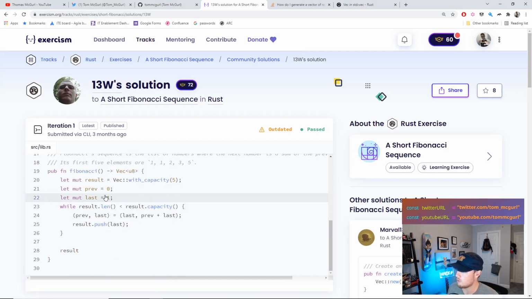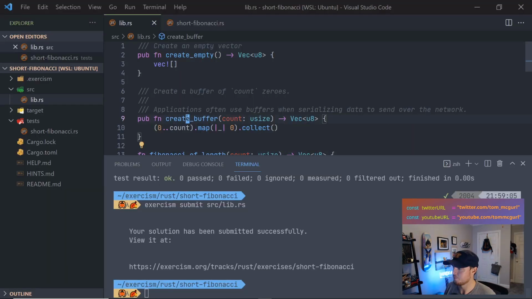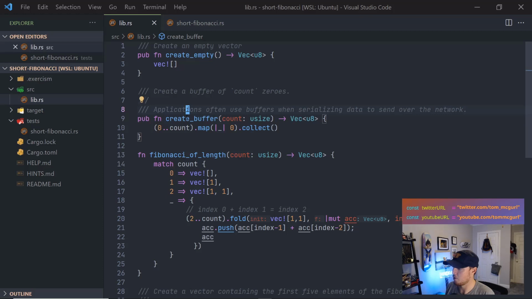Let's see if we can do a new iteration of ours. We'll still use our fold, but let's see if we can leverage this previous and last instead of having our match statement. I think it's cool. I know we're spending a lot of time on this, but I feel like it's pretty fun. Hopefully it's fun for you. All right, so let's try that. So first, of course we submitted our iterations, so they'll see our iterations. You can see where we started. We checked out that code, and that code looked awesome. We're going to copy some of that. They'll be able to see where we started, checked out some other solutions, and iterated on ours based on what we see other folks do, which is cool. That's how we're going to learn.